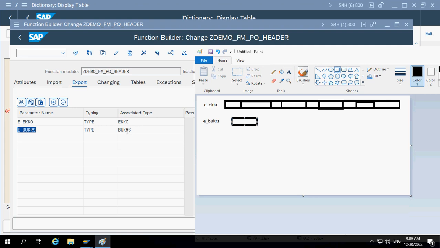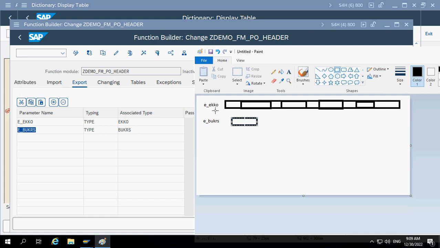Data element, right? When you use a data element, it will define a variable like structure. When you define the importing or exporting parameter with table reference, it's going to define a work area like structure, because you are defining this exporting parameter with table reference, right? It's going to create a work area like structure.